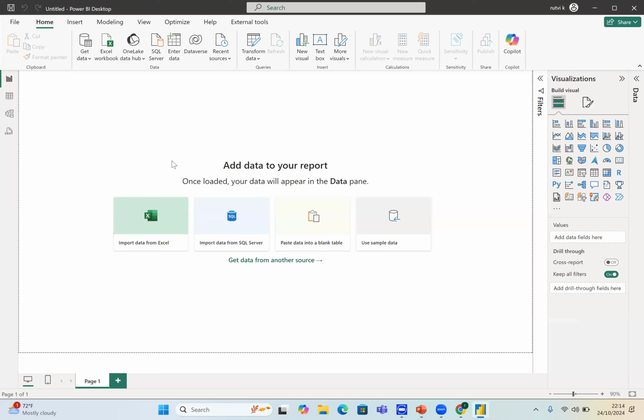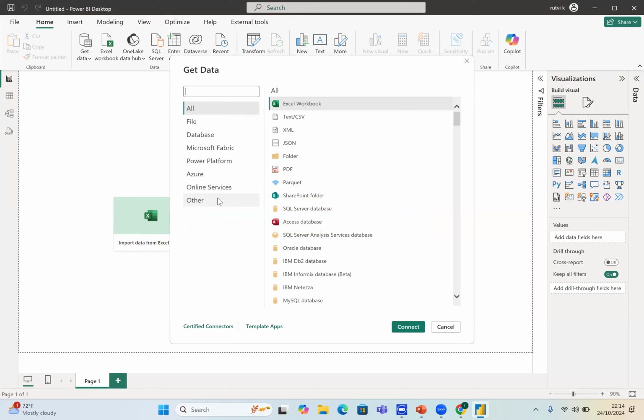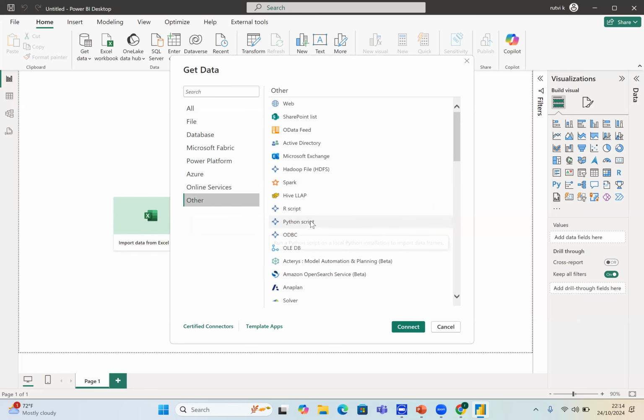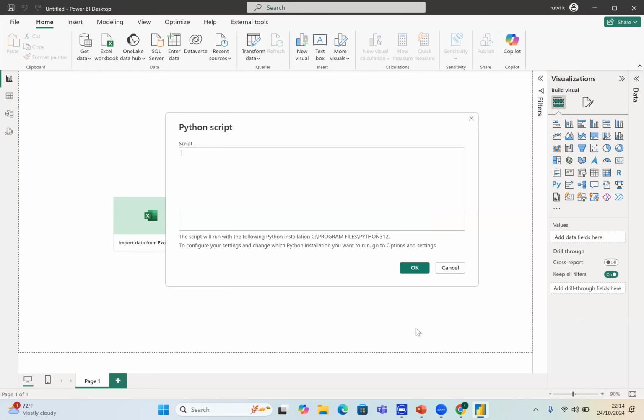So how can we connect now? See here, click on Get Data, click on More. We have something called Others. Here you have something called Python script. You are able to see Python script. Click on it. Click on Connect. Automatically, one Python script IDE will open.